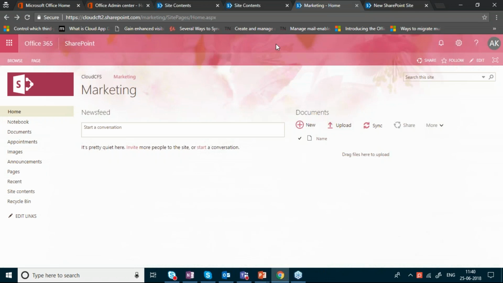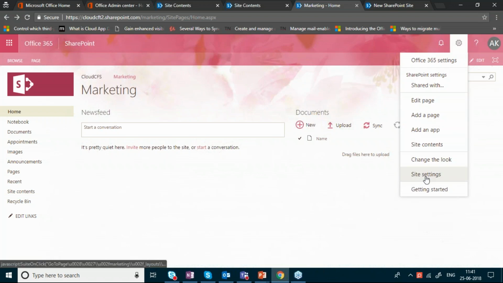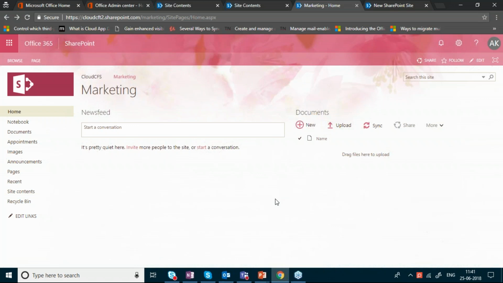Here we are creating only one or two subsites, so we can do it easily. But if you want to save some time, after creating the subsite and adding all the applications to it, we can save the site as a template. We can do that by going to the site settings, where there's an option called save site as template, and clicking on that. After doing that, the template of this particular site will be created. And while creating another subsite, in the template option we just need to select the custom template. I'll show you in just a second.